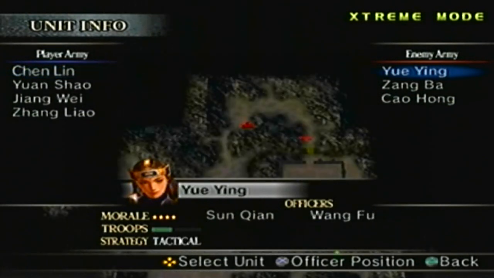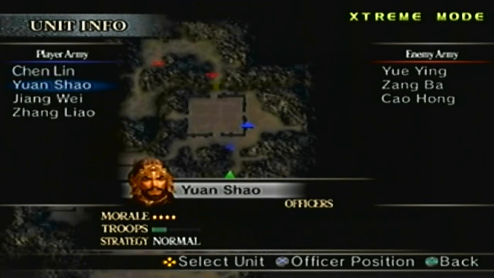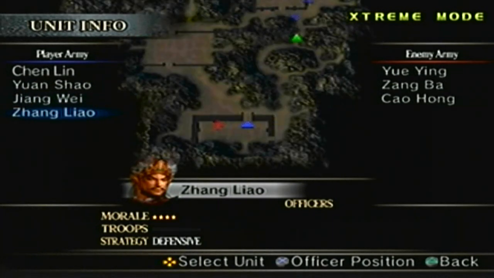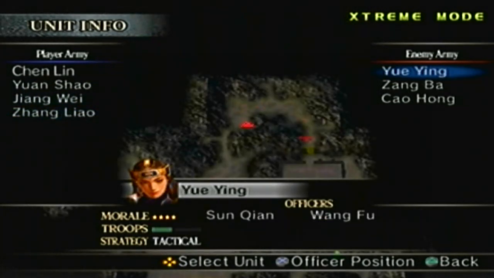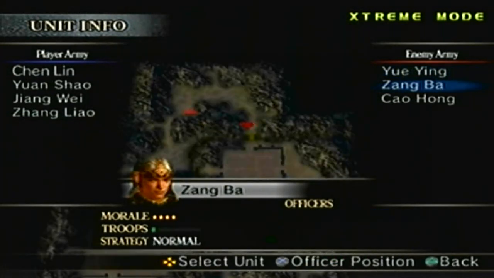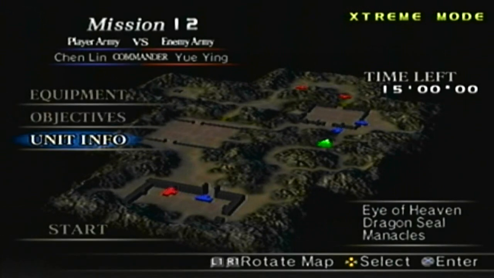So, not just Yue Ying. Let's see from my side. I'm skipping all this already. So, we have Chen Lin, that's me, with my officers. Yuan Shao. Ooh. Let me just stay away from him, because I think you already know why I did it the last time I encountered Yuan Shao. I pretty much turned on him. Jiang Wei and Zheng Liao. I think I have to rescue Zheng Liao. Then you have Yue Ying, Sun Xian, Wang Fu, Zheng Ba, and Cao Hong. And do they have any officers? Nope. Alright. Let's do it.